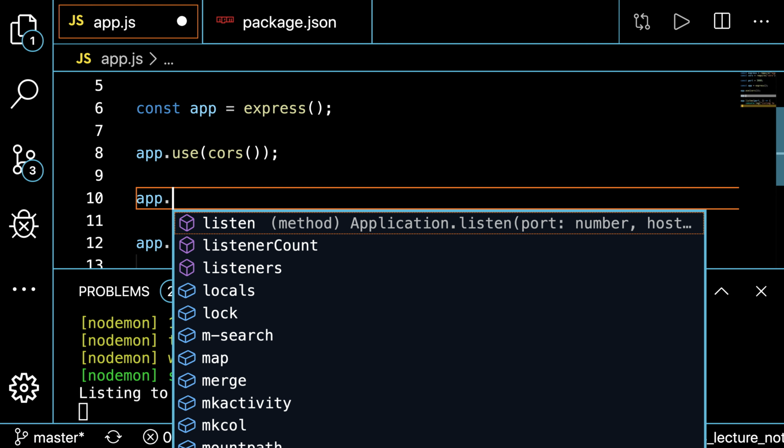So remember, we're going to go get something. This is like getting information. Post is we're actually going to be posting information. We're going to talk more about this today. Patch is replacing certain information. We'll talk about this some other time. Put is replacing an entire chunk of information. We'll talk about that some other time. Delete is removing some entry in a database. Post is putting in an entire new chunk of data, which we're going to talk about today. So these are your HTTP methods that you should be aware of.